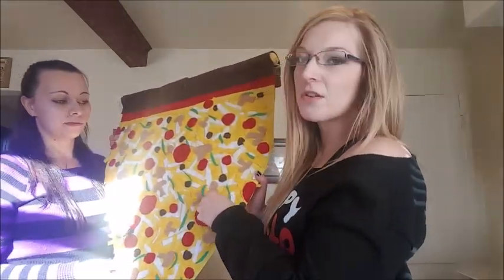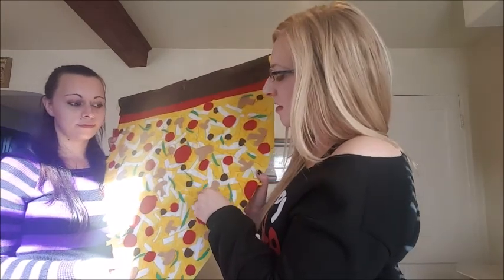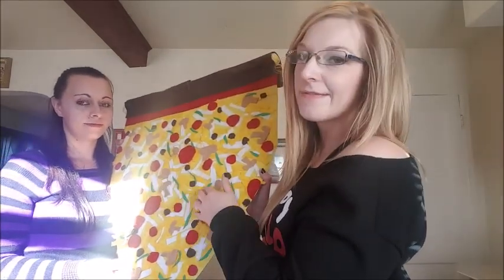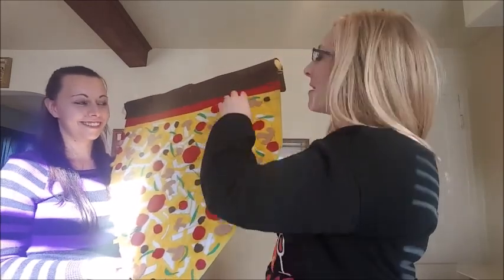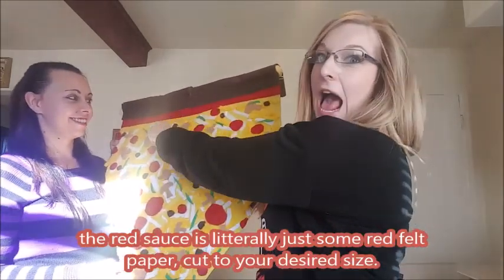Yeah. I kept looking at cartoon pizza and everybody had these green guys, some kind of peppers, I don't know. So she had construction paper, so we just added them in there. And here's our red sauce.